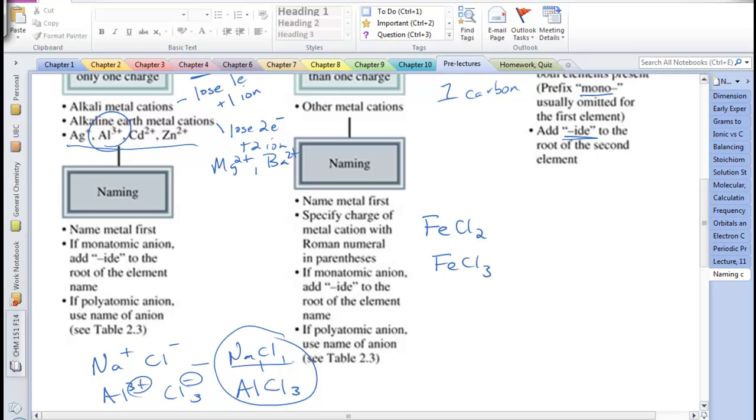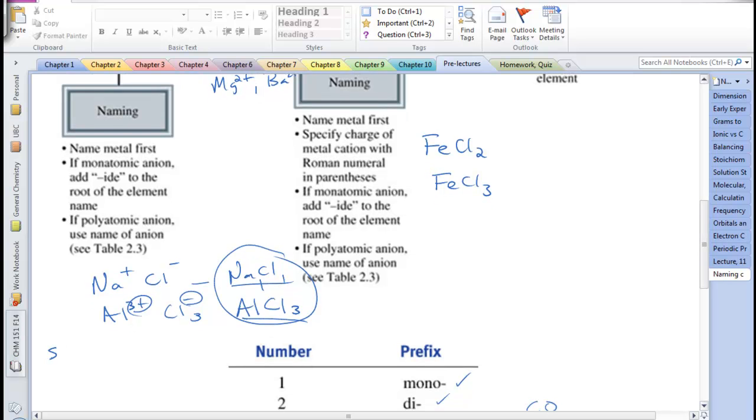There is only 1 sodium chloride. There is only 1 aluminum chloride. That's because the alkali metals will always only lose 1 electron and form a +1 ion. Aluminum will always lose 3 electrons and form a +3 ion. So it's going to be fixed what those ionic compounds are going to be. And if that's the case, all we say is the first name, sodium, and again we change the ending to IDE, chlorine becomes chloride. AlCl3, aluminum, chlorine becomes chloride. That's pretty darn easy.